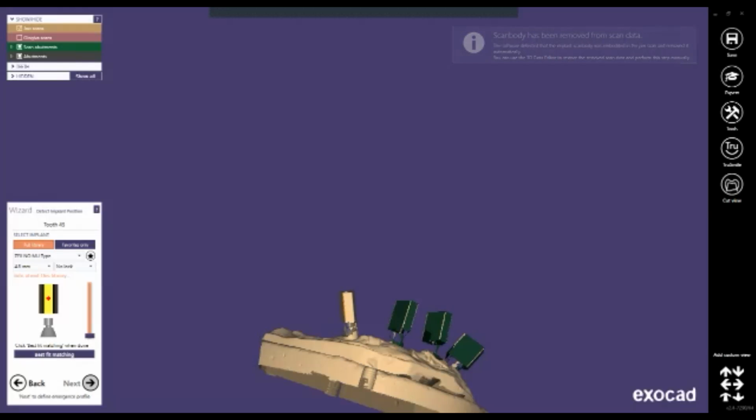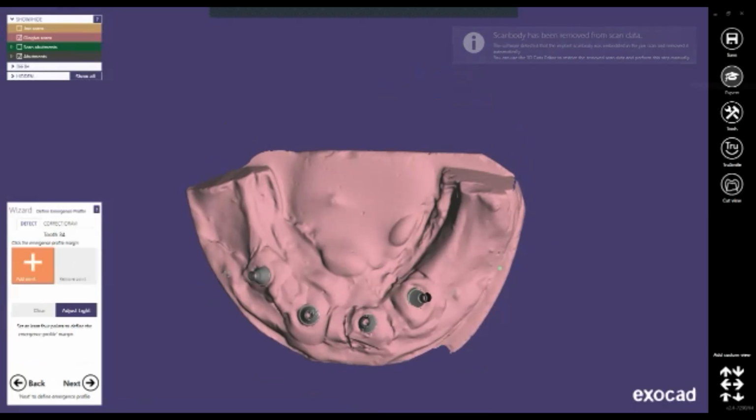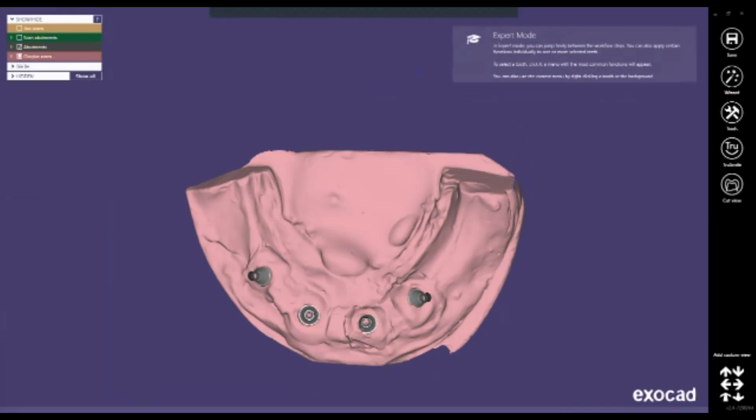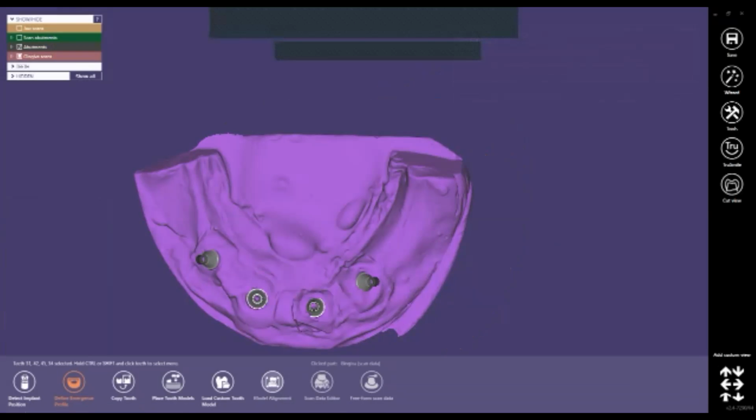Now after this step is complete, we might as well eliminate a few unwanted things at this stage. So first we eliminate the jaw and we have only the gums area. Edit mesh.